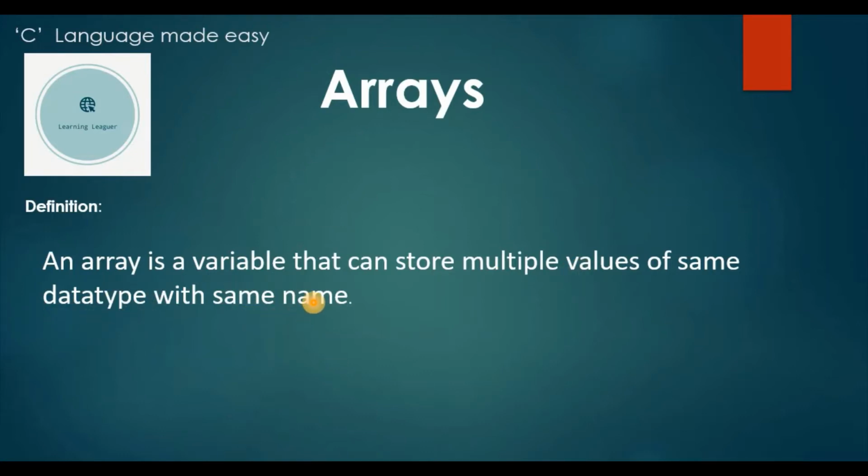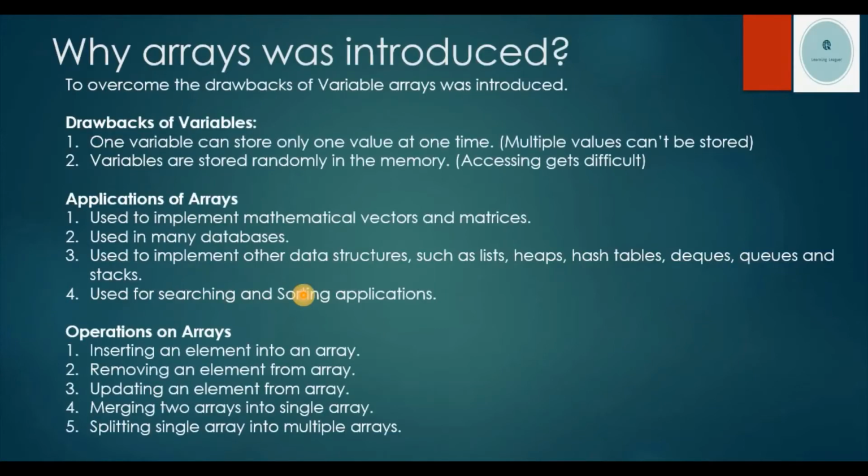So in the question, if they ask to define array, you can say an array is a variable that can store multiple values of the same data type with the same name. Now you may have a question: why do we need arrays? Arrays were introduced to overcome the problems of variables.